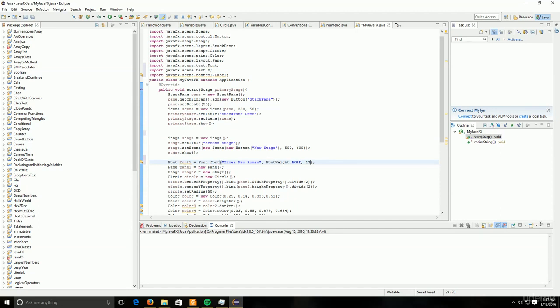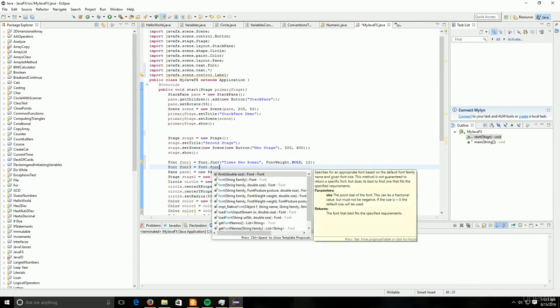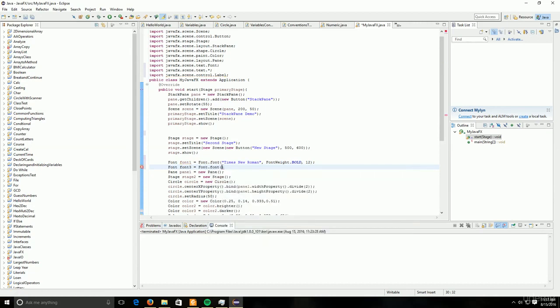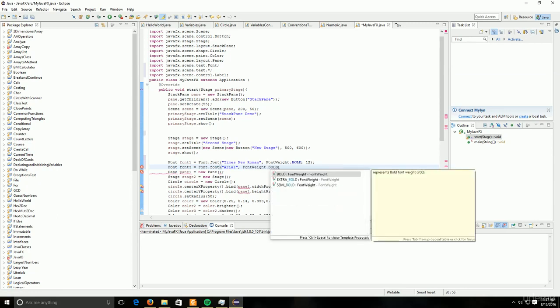But let's say we want to create a third font. We want to create font 3, and that's going to be equal to font.font, and let's say this time we want it to be of an Arial type, and more importantly, we also want to keep the font weight. Let's say we still want to keep it bold, so we'll just say FontWeight dot BOLD.